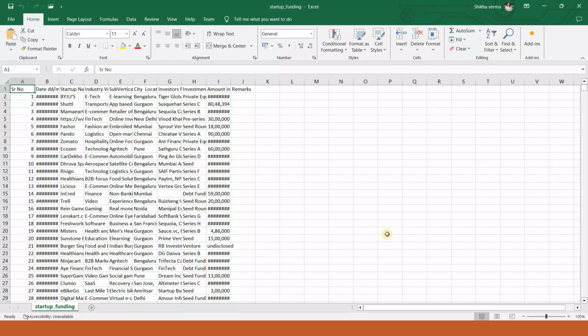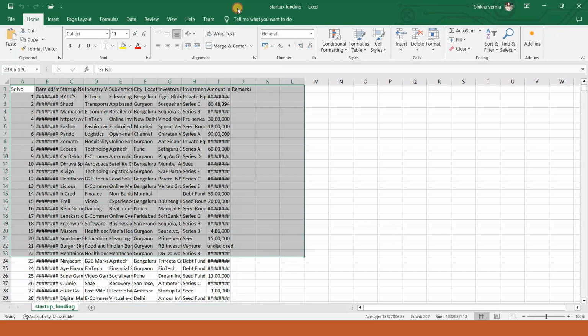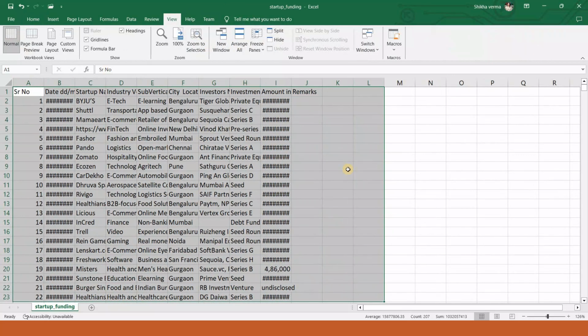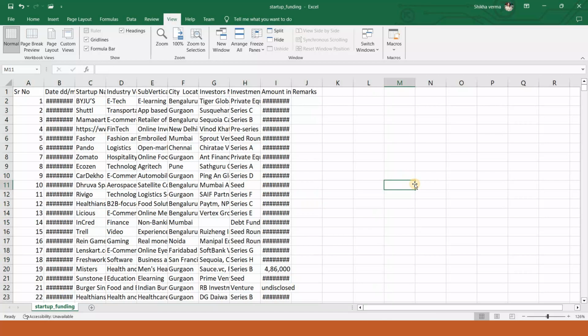Some of the headings are not showing in full and some of the data is not shown either. All you can see are a number of hashes in the cell. Here you can see. Let me just zoom this selection so you can see. This is because the column widths are too narrow in some cases. If you remember, we can manually adjust a column width by dragging the divider across.